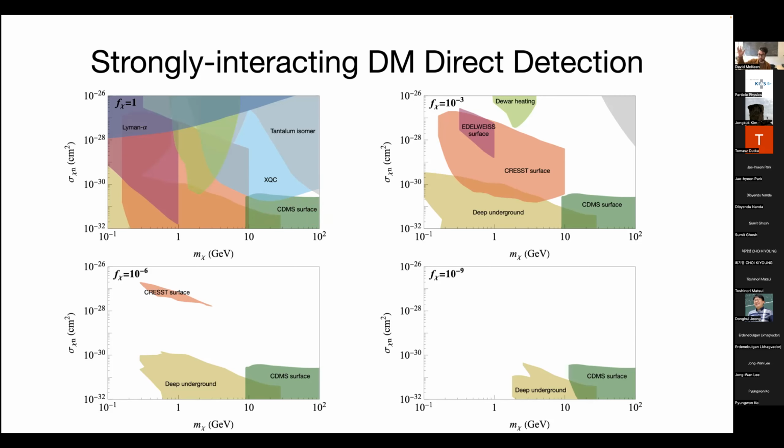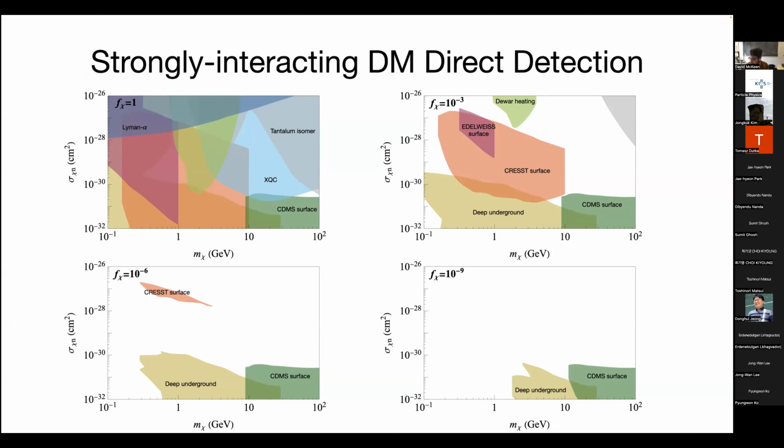You could also take a dark matter direct detection experiment and put it on a rocket, put it in the atmosphere, and so it has sensitivity to even more strongly interacting dark matter. That's what the XQC experiment did, and it rules out some of this part of parameter space. And I should mention that these cross sections are quite large compared to the range of cross sections that I was showing you earlier on the canonical direct detection experiment plane.